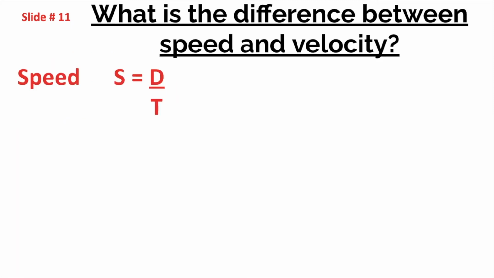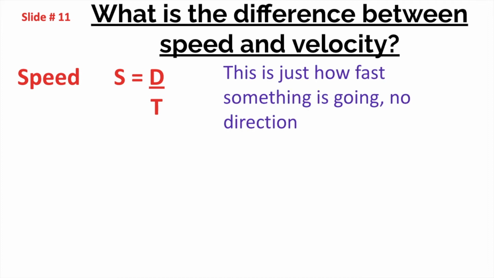So, there is a difference between what we call speed and what we call velocity. I hear these terms used synonymously so much, but I am here to tell you that there is a difference between the two. When we talk about speed, it is just distance divided by time. How fast something is going. You could be going down 36 on your way to Boulder, and you'd be going 60 miles per hour if you're following the speed limit.